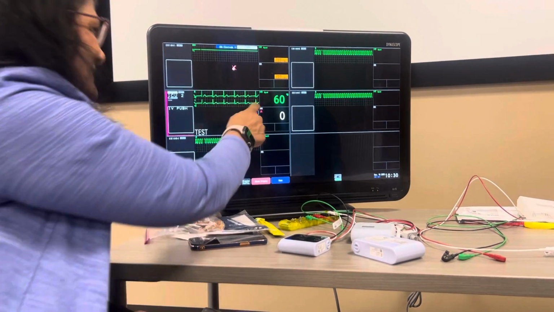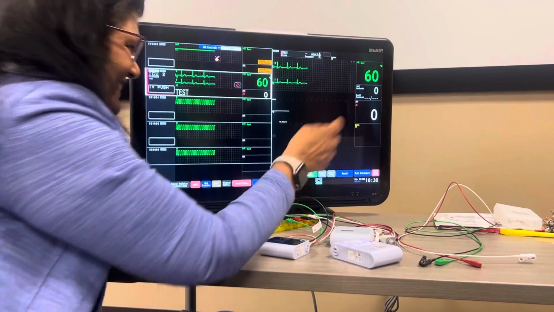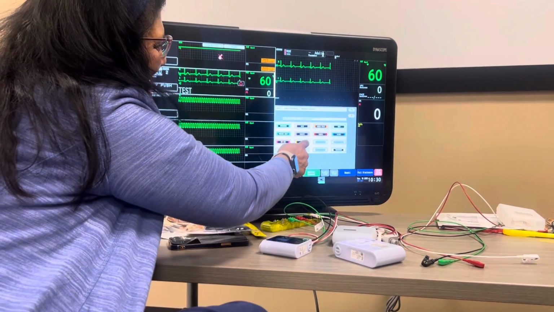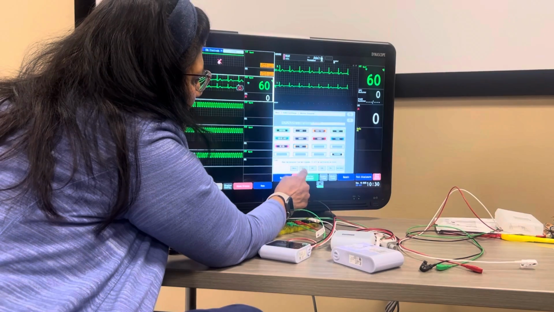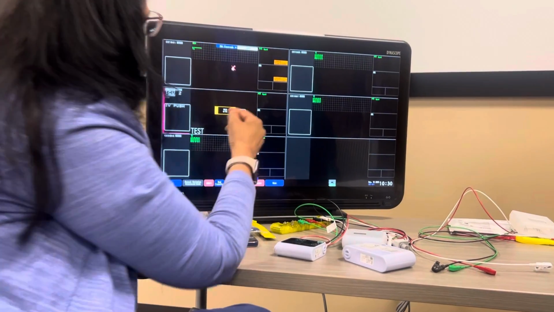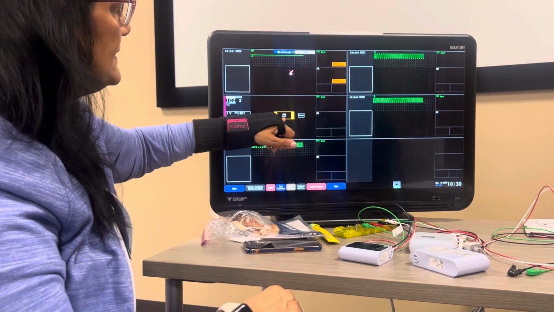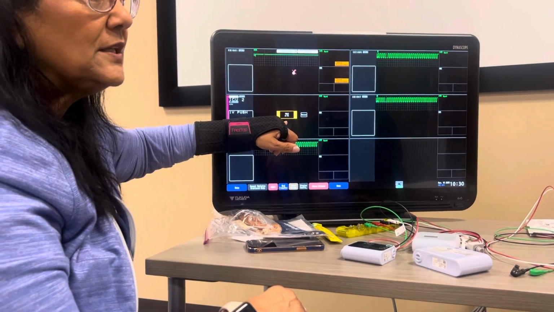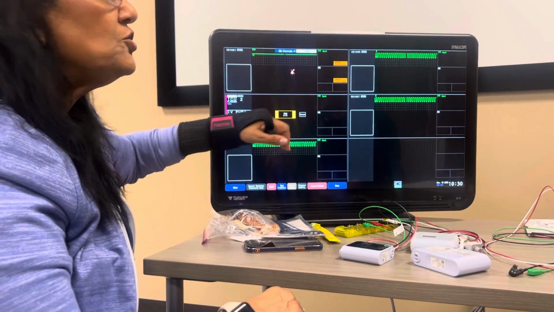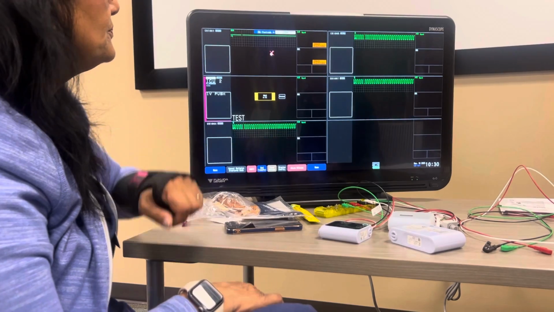Select your patient. Oh, Monitor suspend. There we go. And then a reason. You put walk, and let's just say 15 minutes, we're gonna take him out to pee. So now if a physician comes, they can see that they went for a walk. It's gonna count down 15 minutes. At the end, it will ask you, do you need more time? And if you come back before that, just hit resume.